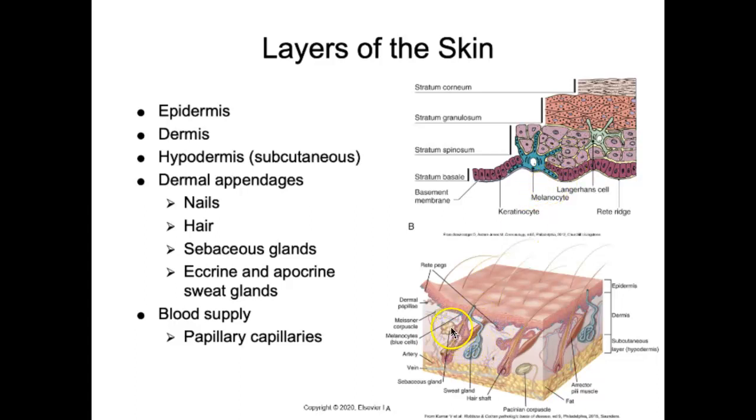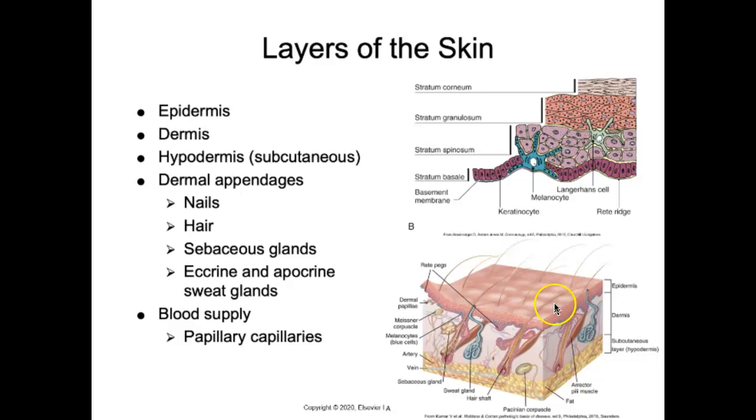So down over here, we see the dermis, and within the dermis, we've got our sweat glands, our sebaceous glands, our hair follicles, lots of blood vessels, and nerves as well. Now, making up the area below the skin is going to be our hypodermis, also referred to as our subcutaneous tissue or superficial fascia. And within this layer, we're also going to have blood vessels and nerves, and it will help to insulate and cushion the body.